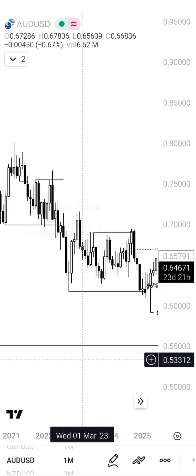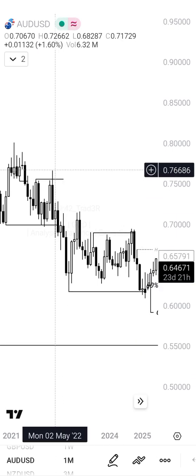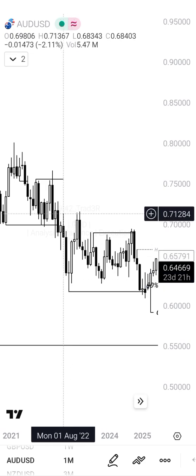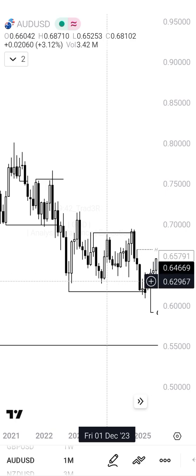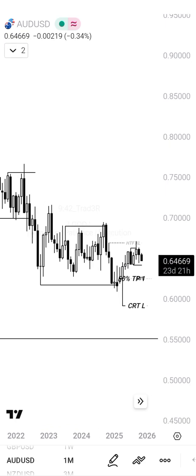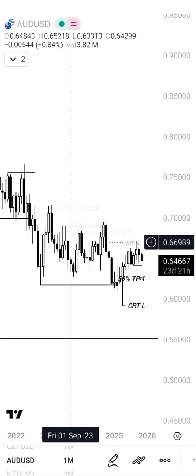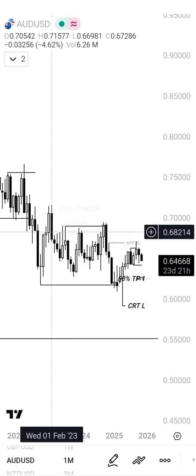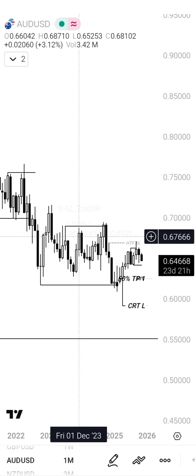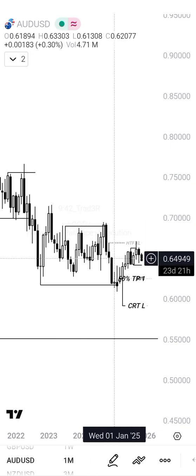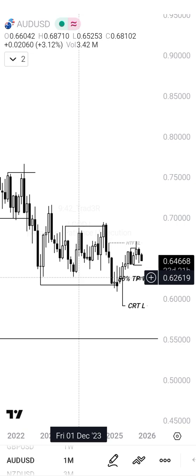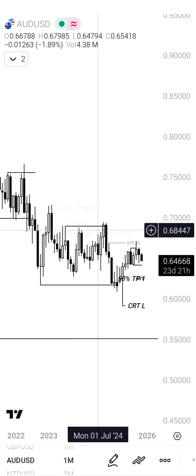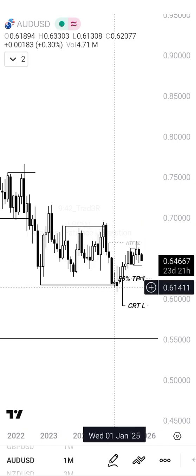Then we retrace back into this high to this low, and we go to the premium aspect of it. We took out this short-term high here and we started making new lows. Then again, ADUSD created multiple highs inside of this low to these highs here. We came back, took the highs, and we broke and closed below this low that created the high.